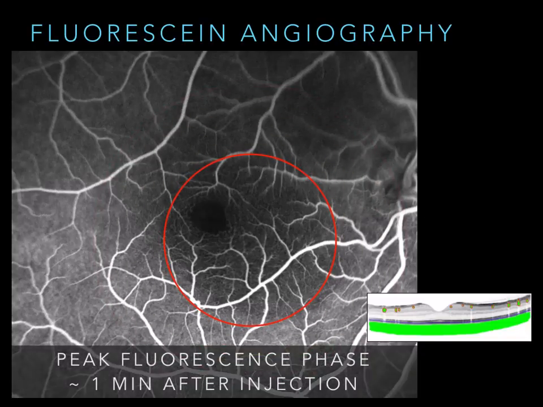Laminar venous filling. And your peak fluorescence is not something we talk about a whole lot, but about a minute after injection, you get the brightest fluorescein you're going to get. And that's great for looking at diabetics and really getting a sense of what's going on. I've highlighted or circled something here with that red.